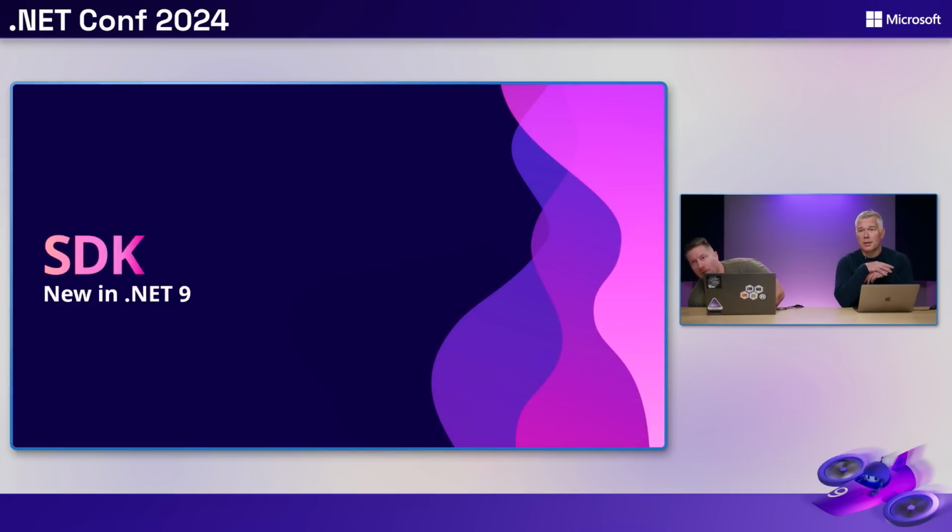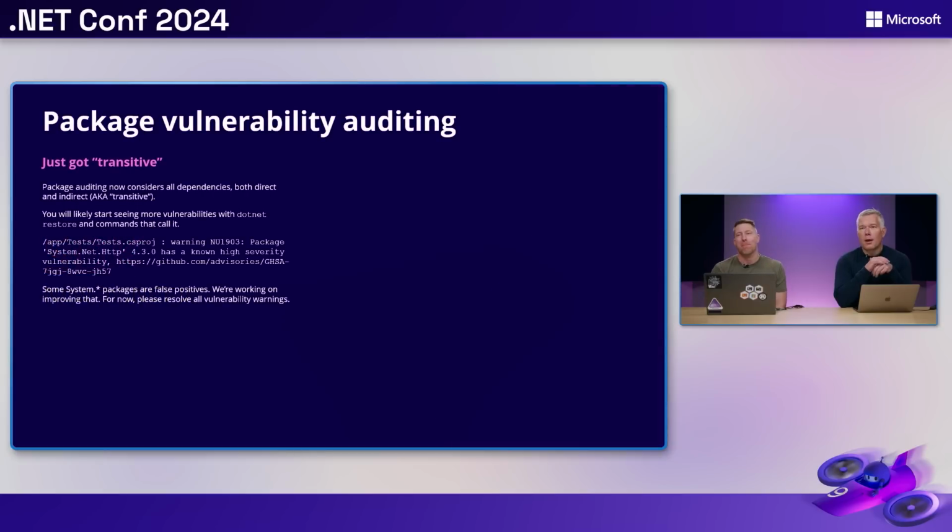So let's talk about the SDK. There are a bunch of improvements this time around, and I'm just going to cover, I guess, my favorite set, as they say. Okay, so we were talking about security before. Going to talk about security again. So package vulnerability auditing has improved this time around.